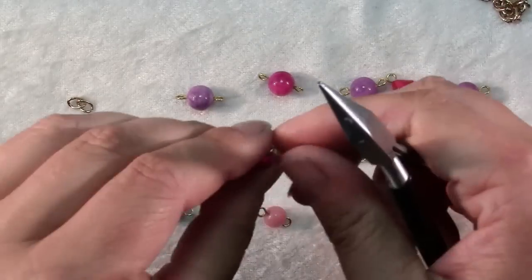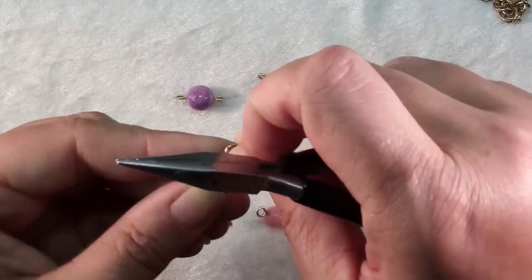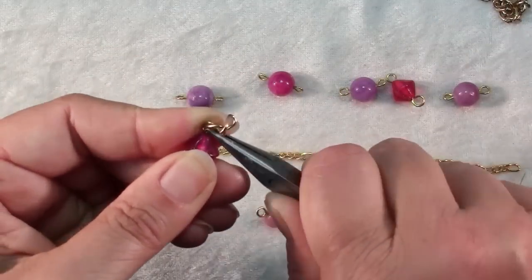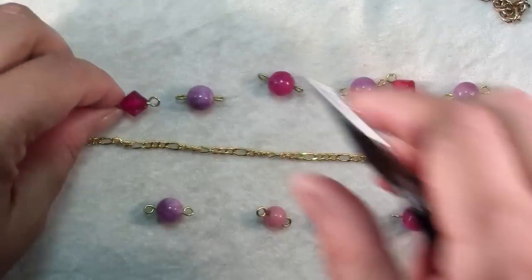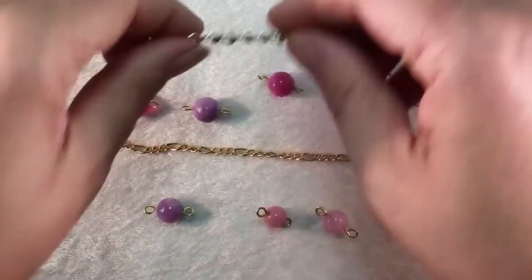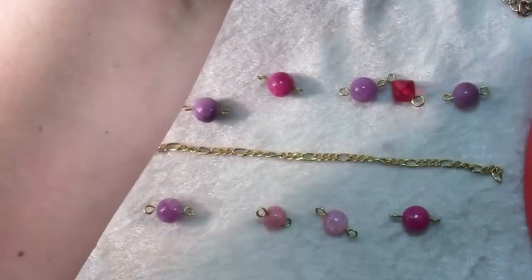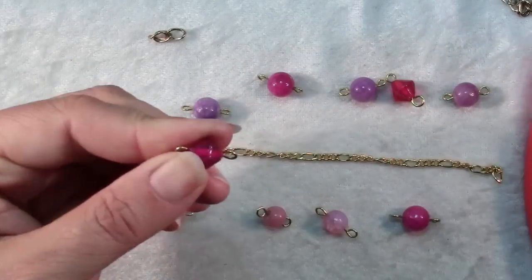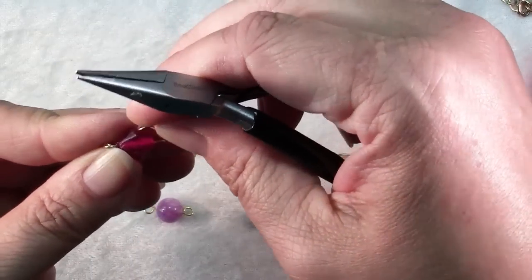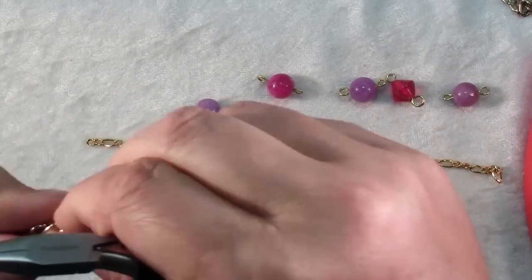Open your loops with round nose pliers to the side, twist it to the side, don't pull it open and distort your shape. And then make sure you close it securely. And keep adding small bits of chain to connect these bead links. Your ultimate goal is to have all 6 beads on one length of chain that is perhaps just slightly larger than the chain that you first cut. That's because the beads take up some thickness.